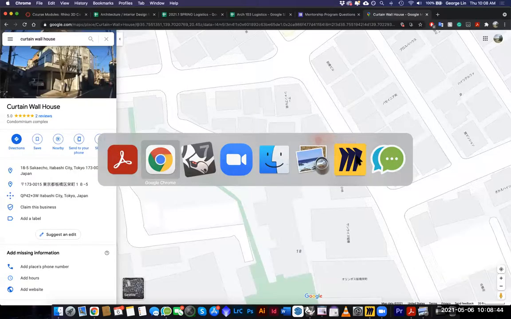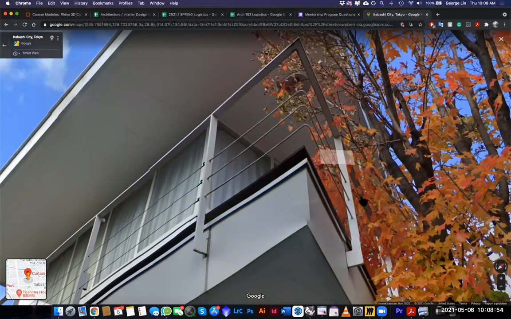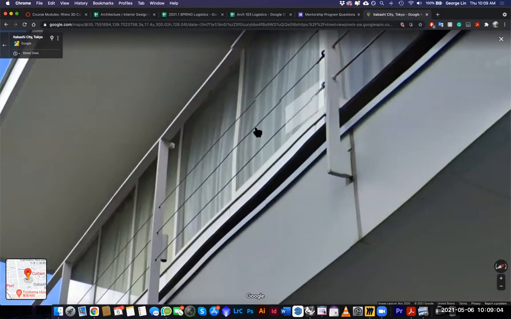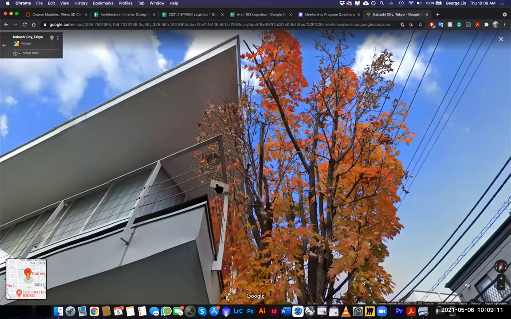If you go to the actual site itself, right, you'll actually look at the... That's an interesting corner right there. They might have replaced it once or whatever, but here's your wires, right? Tension wires, and here this is just like a thickened wire to create that corner. Because you can't really tension something that doesn't exist right there, right? If you tension this piece right now, if you make it out of the same material, this material is able to stay straight because you're pulling on both sides, right? But this thing right here, if you pull on both sides, you'll get something like that instead, right? You won't actually get this corner.